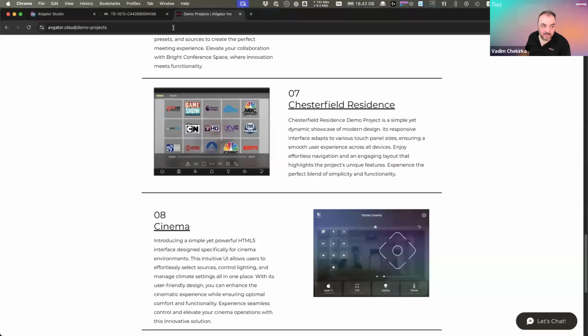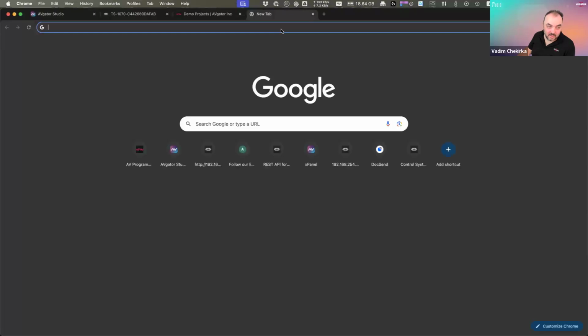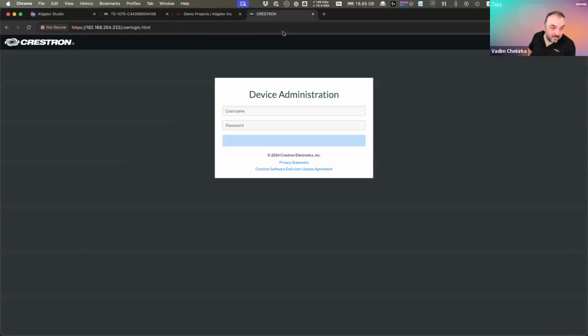Okay, it's still rebooting. Unfortunately, it's really slow. But the same idea applies when we go to the control system itself. For example, you have an iPad.